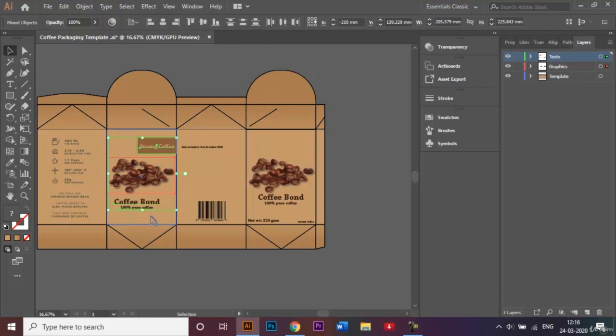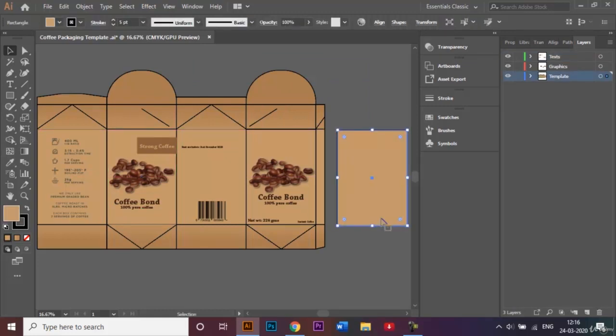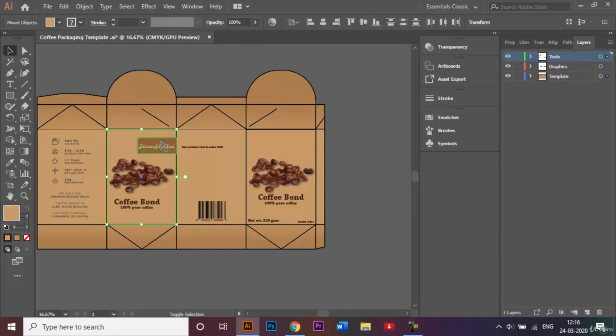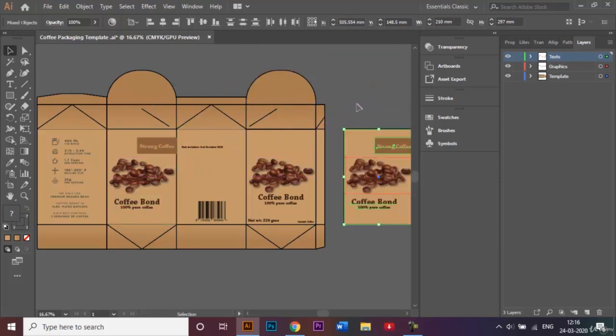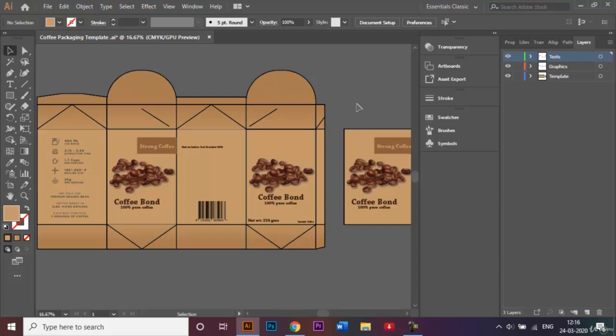I'm going to click alt to make a copy and bring everything right here. Okay, so unfortunately that did not happen, so I'm going to select everything. I'm going to click like this, click alt and bring it right here like that.